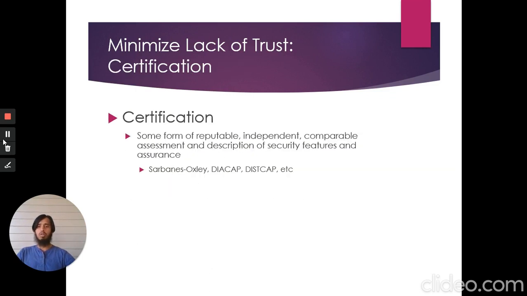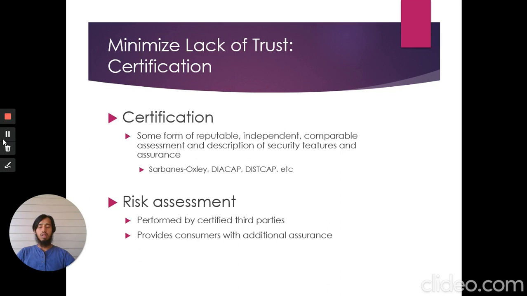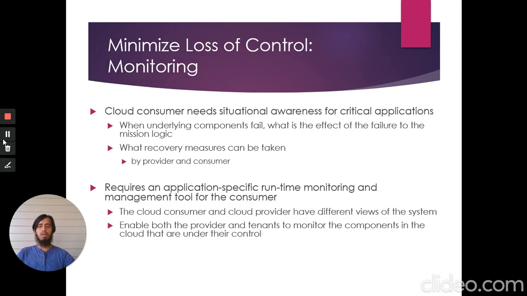And then, in order to minimize the lack of trust, certification plays an important role. So what exactly is certification? Some form of reputable and independent comparable assessment and description of security features and assurance. An example of that is DISCAP. And another thing in minimizing lack of trust is risk assessment.